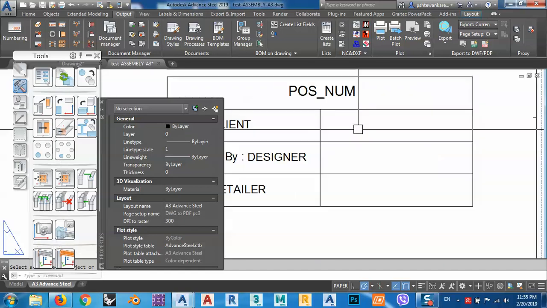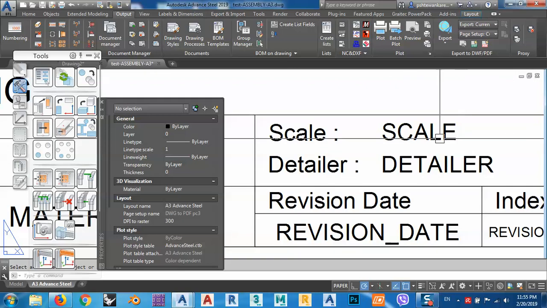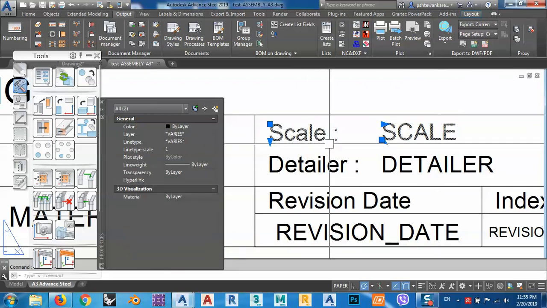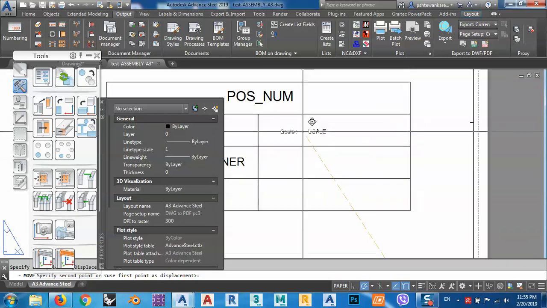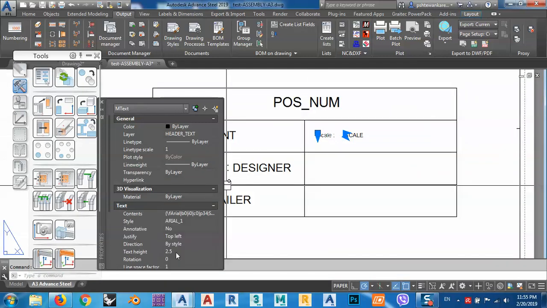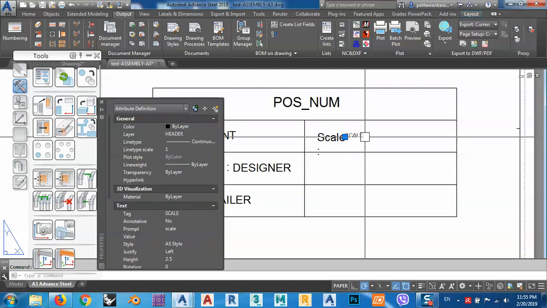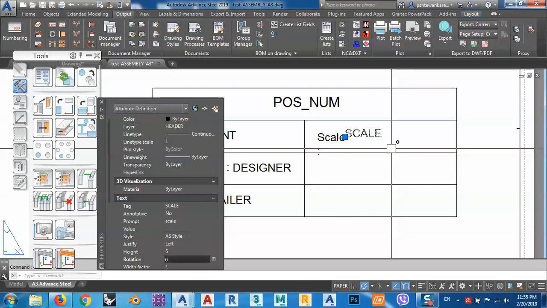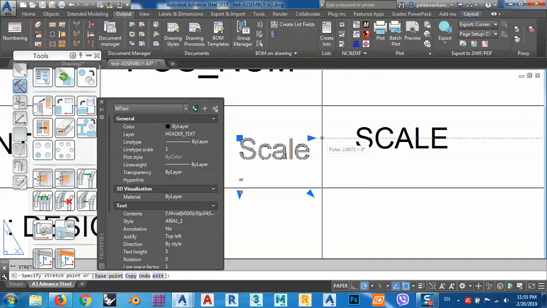Again, I want to bring a scale. I think I have scale here, or I can bring it, no problem. Yeah, scale, I have it. So just move this one to the top, and this one change it to 5. Again, this one change it to 5. So just to be everything like each other.